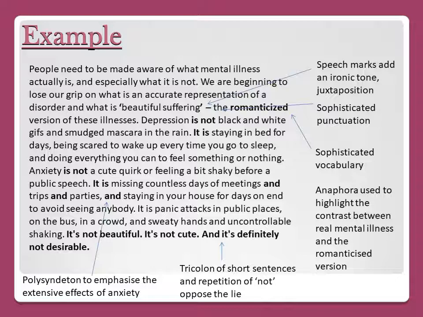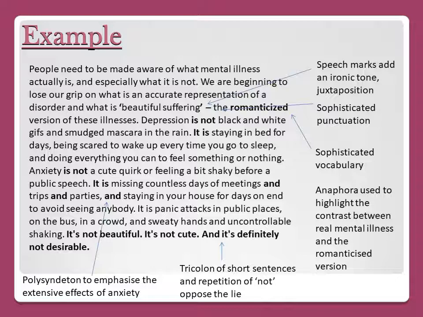And then the ending is even more powerful. I love this bit. "It is missing countless days of meetings and trips and parties and staying in your house for days on end to avoid seeing anyone." So we've got polysyndeton, which is the repetition of a conjunction to emphasize the list. So we've got listing as well. I didn't put it in there, but you've got the structural technique of listing emphasized through polysyndeton, the repetition of the conjunction and, and this emphasizes the extensive effects of the anxiety.